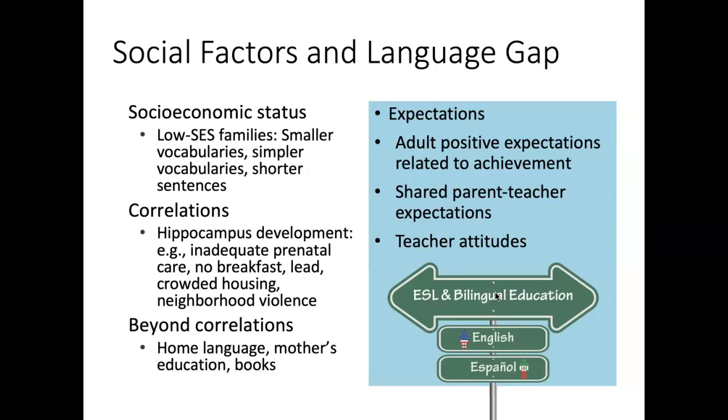There are some expectations that families have based on a child's language skills. If a child comes in speaking a second language, the expectations of the teacher may change. Depending on the language, the teacher may have more or less skill in working with that child as well. The adult, if they have positive expectations, that's related to achievement. So if an adult sees the ability for a child to code switch as a great sign of their flexibility in thinking and draws on that and supports that, children will achieve more in school.